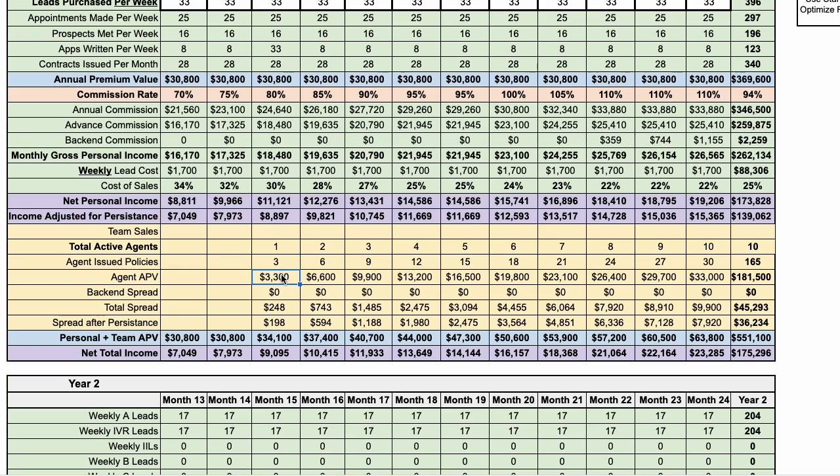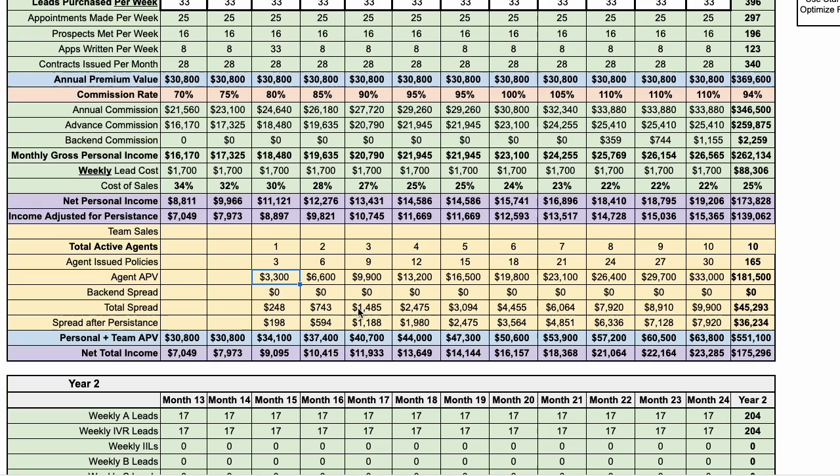So this is the percentage difference between your contract rate and the agent's contract rate, which is calculated at 70% in this scenario. Understand, some people say, well, what if their contract rate goes up over time also? That will happen. So this is not a perfect scenario. I'm using 70% for all the new agents that are writing. Some will write higher than that. So your income will be a little bit lower than this. But the average spread is about 20%. So I'm going to use the actual spread here for simplicity.